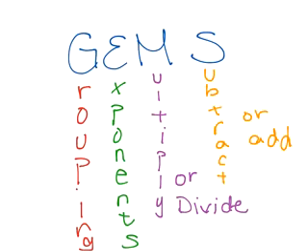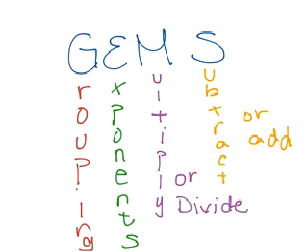Hello guys, we're going to be looking at a video on how to do order of operations. This was formerly called PEMDAS, probably by your 6th grade teachers, but we're going to change the name a little bit. It's going to be called GEMS. The reasoning behind that is that with PEMDAS, it's easier to get confused with multiplication and division and subtraction and addition. For that reason we are changing it to GEMS.